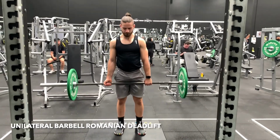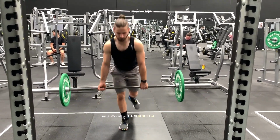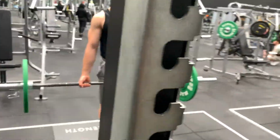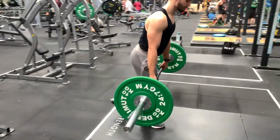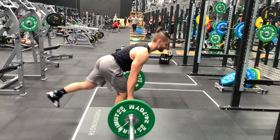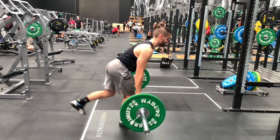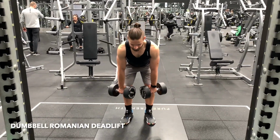Same as before, but this time we're doing one leg at a time. We want to plant one foot on the ground and then push back our hips and slide down as slow as we can and then drive up and land on the second leg. We want to repeat this on both sides of the body. Make sure you keep your core tight, your chest is up, and the bar is as close as possible to your shin.